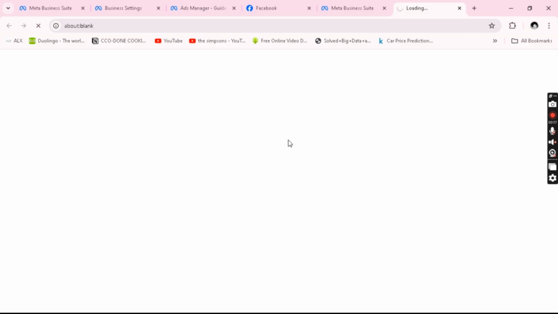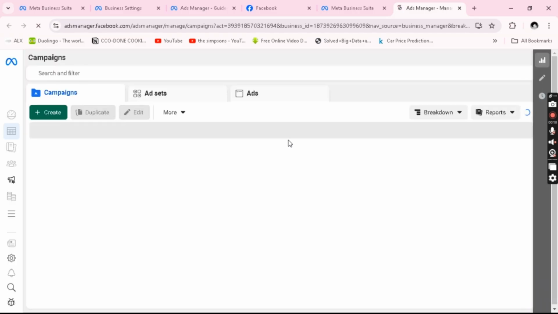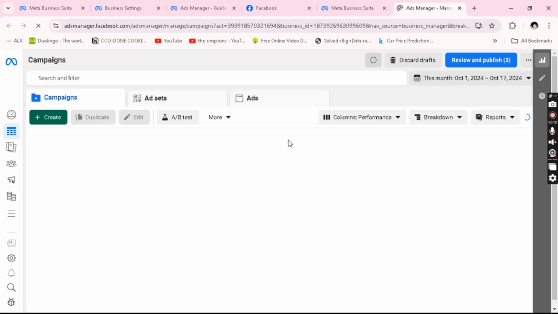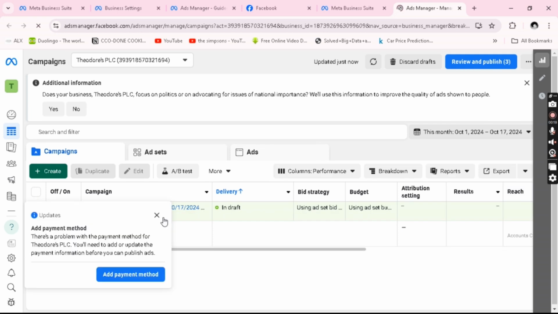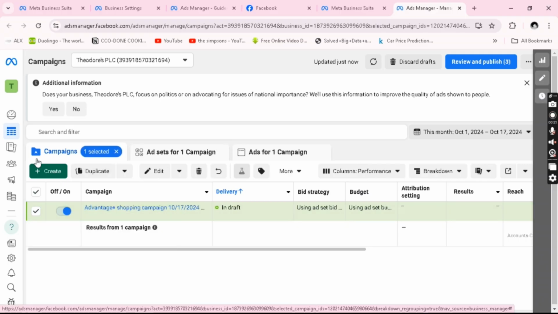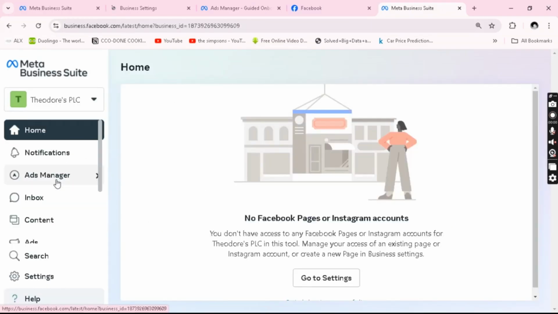If I open up my ad manager over here, you guys can see what the ad manager looks like, and you guys can see this is what an ad campaign is going to look like. The Facebook or the Meta ad manager is different from your ad campaign creator on Meta. Meta is an overarching or an umbrella business manager. But if you want to only specifically look at Facebook ads for your business, then you can open up your business ad manager. Once you view your business ad manager over here, you can create customized campaigns, get detailed reporting, build your audience, set up your advertiser settings, and more.